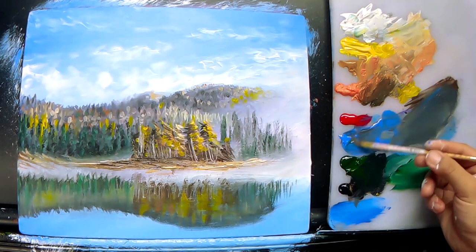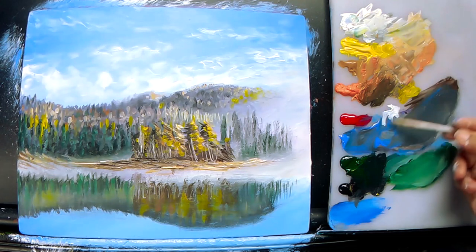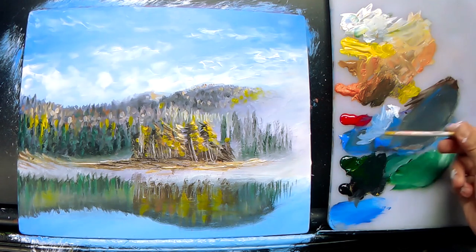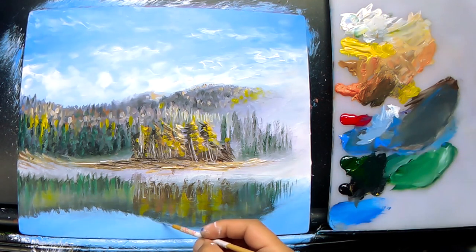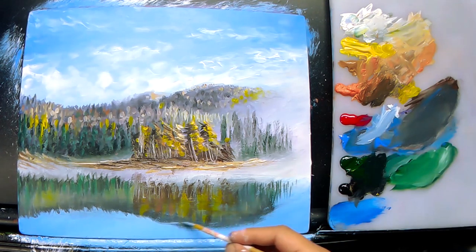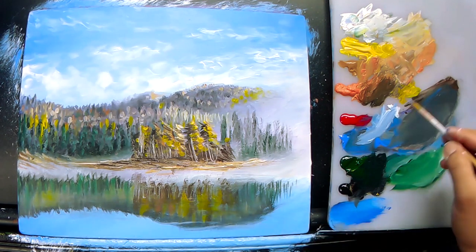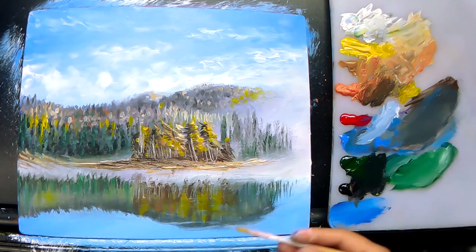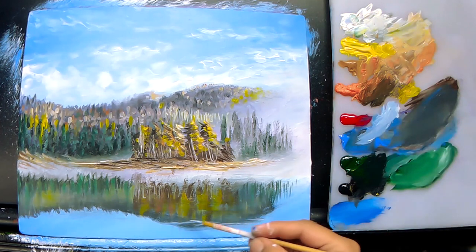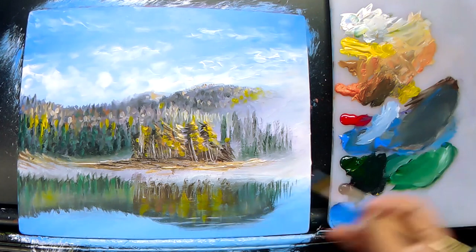Or just mix the color of this cobalt blue and the white color. Cobalt blue and the white color. Just mix these two colors. We're going to add some wave effects to the water. Just mix this cobalt blue and the white. And there you go. Just add some wave effects here.